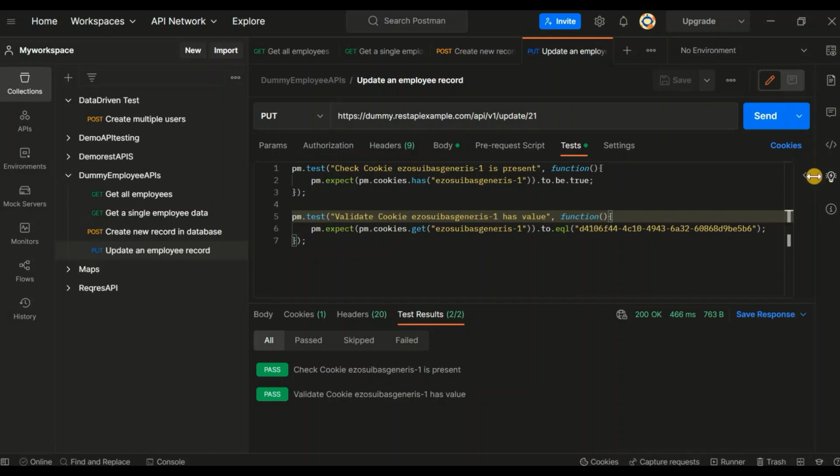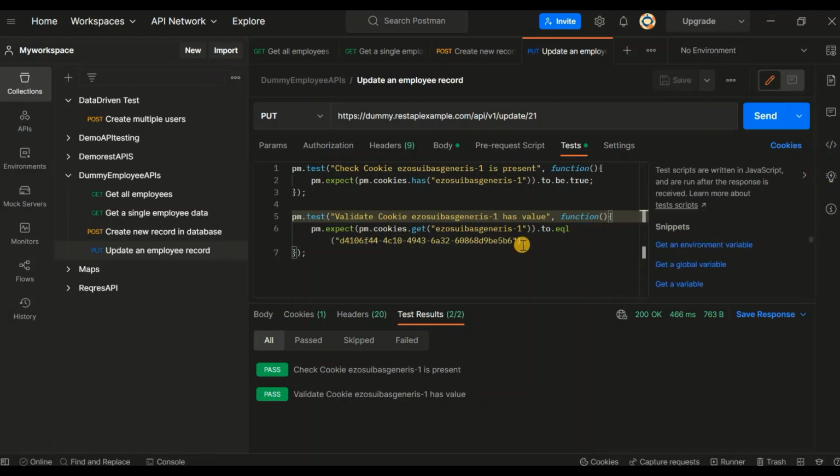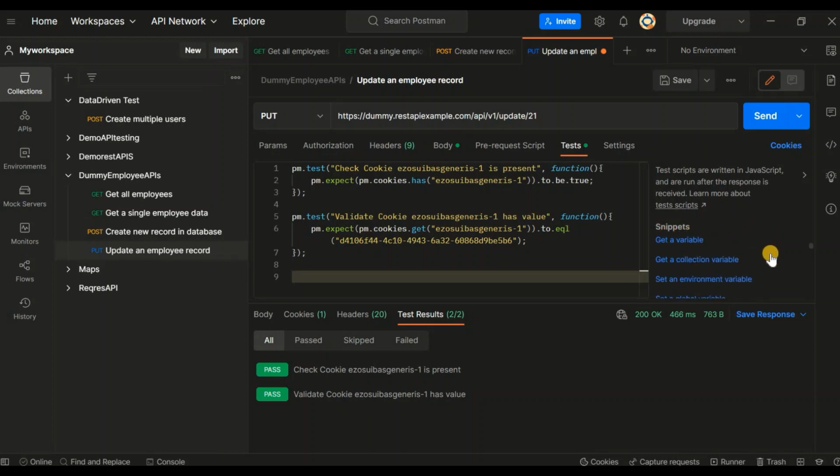Just one thing, I want to show you a very simple thing. Along with the way we have learned how you can write the test script by your own, Postman has a very cool feature called snippets. In snippets, some default scripts are already written up there, so you don't have to write it, as long as you understand that.